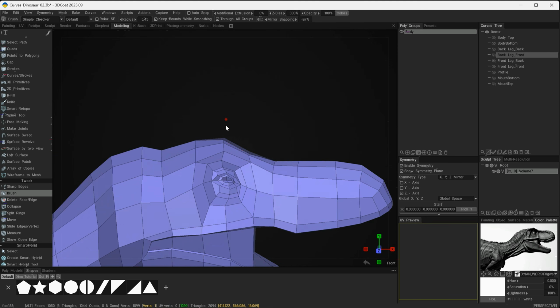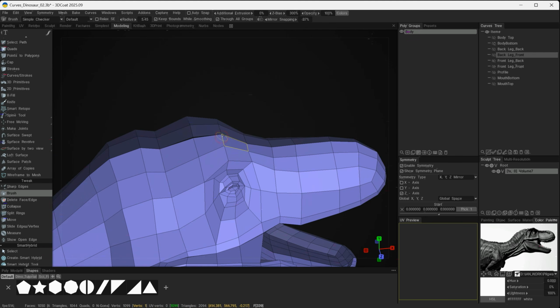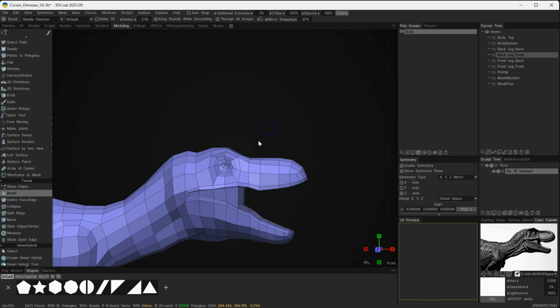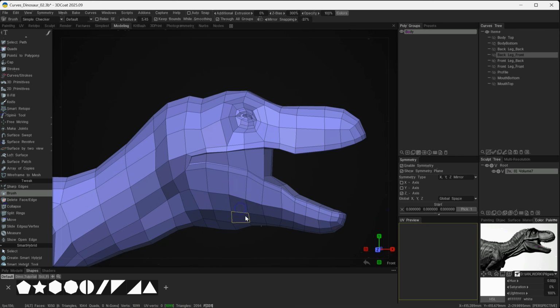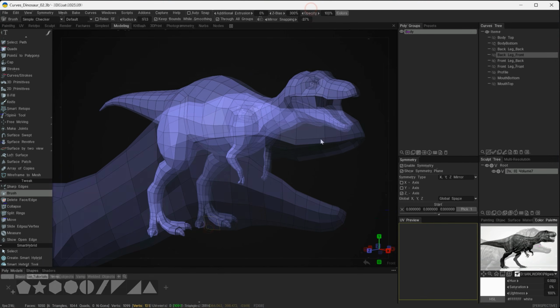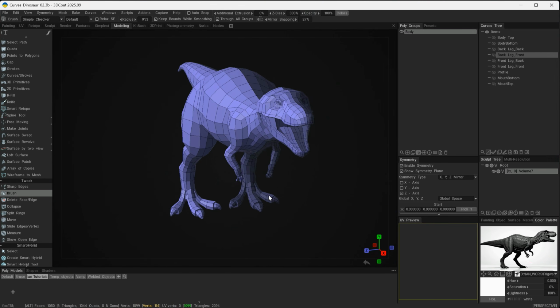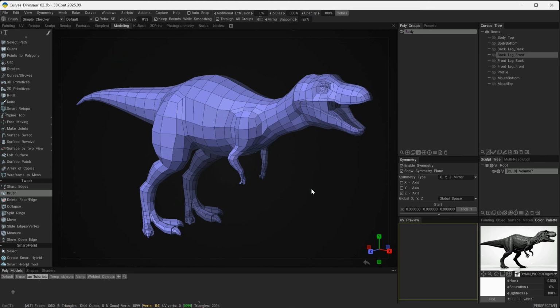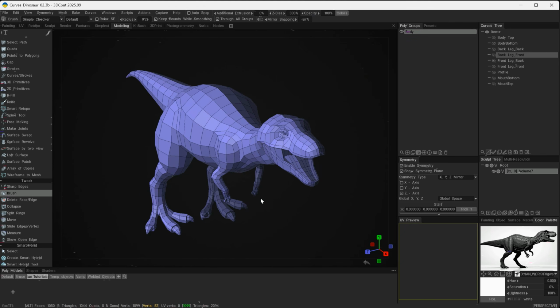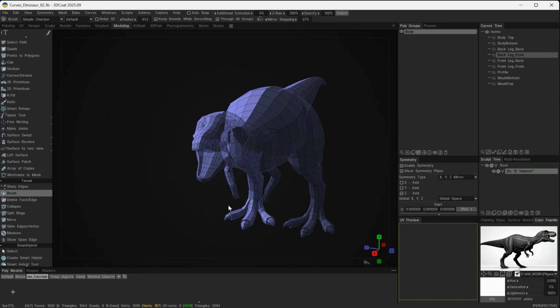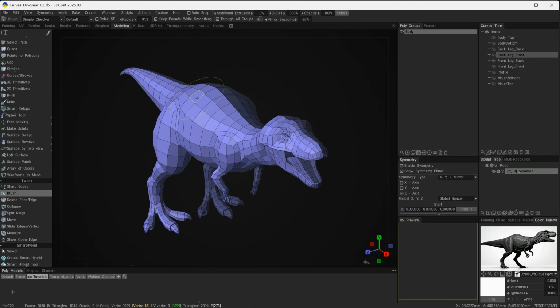But this kind of detail we can add later down the line. For now, that gives us a good foundation. Okay, so let's say that our model is now finished and we are happy with this low polygon asset as it stands. Now we have to commit the mirrored side of this object to form the dinosaur.